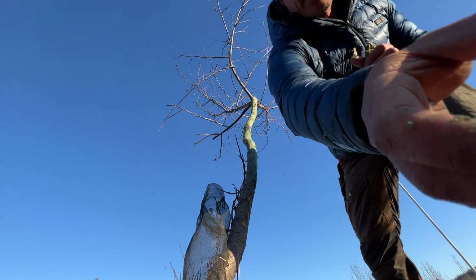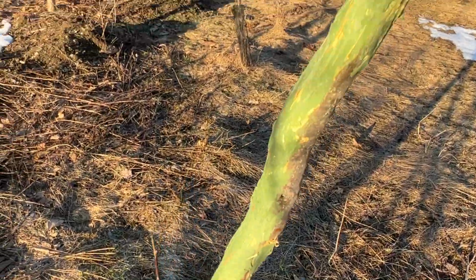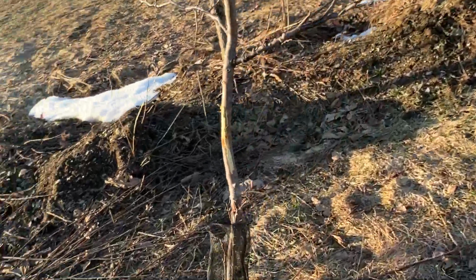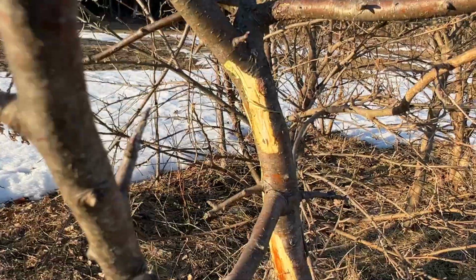All right, well, I'm not too worried about voles this time of year. I hope that's not putting a foot in my mouth, but that thing was hit hard. They love apples. I'm just triaging. I'm going after the worst of them.